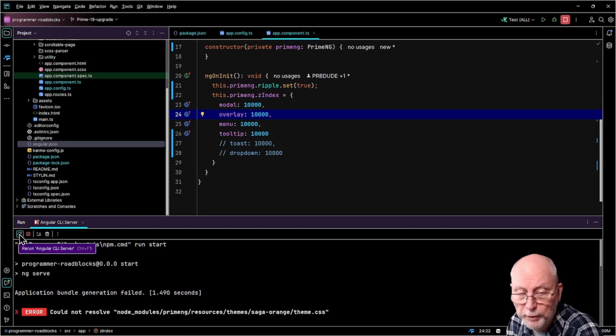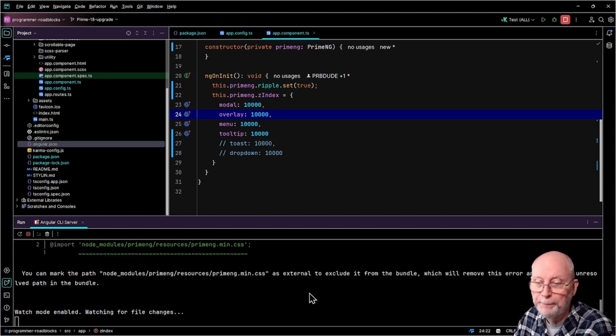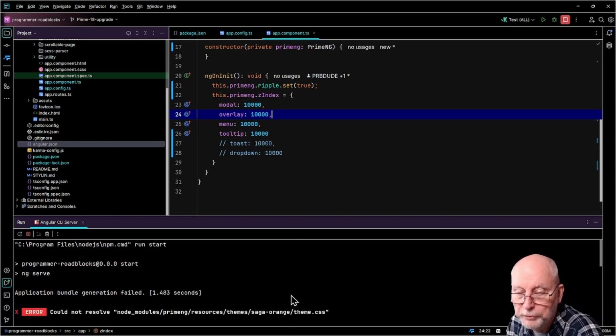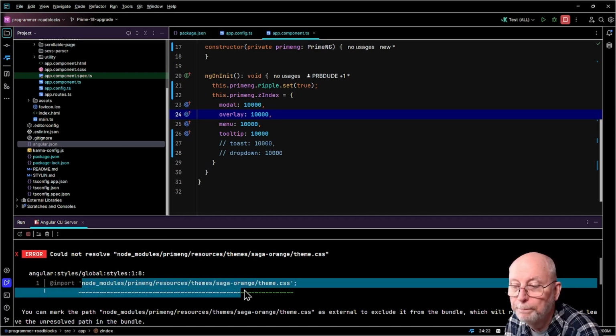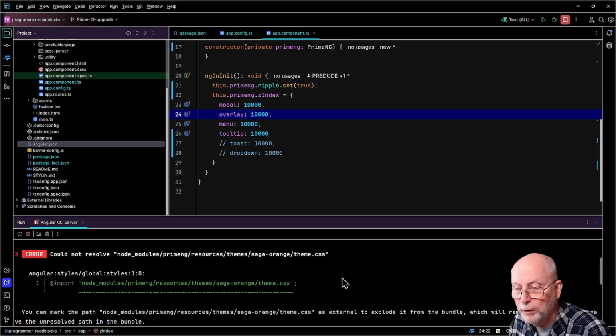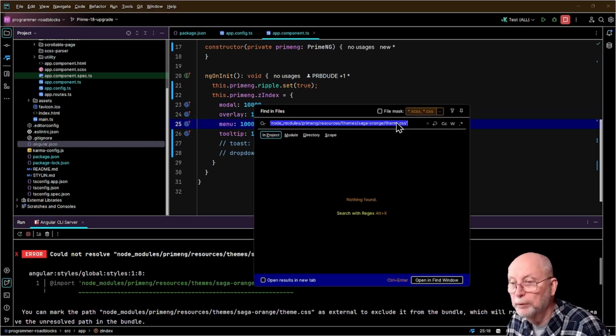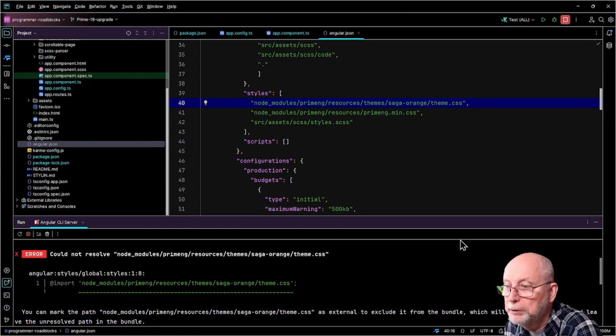So let's rerun this just because I fixed some. I want to see what errors are still left. So if we scroll up here, this right here, where is this found? I'm going to do a global search. And it's in the Angular JSON.